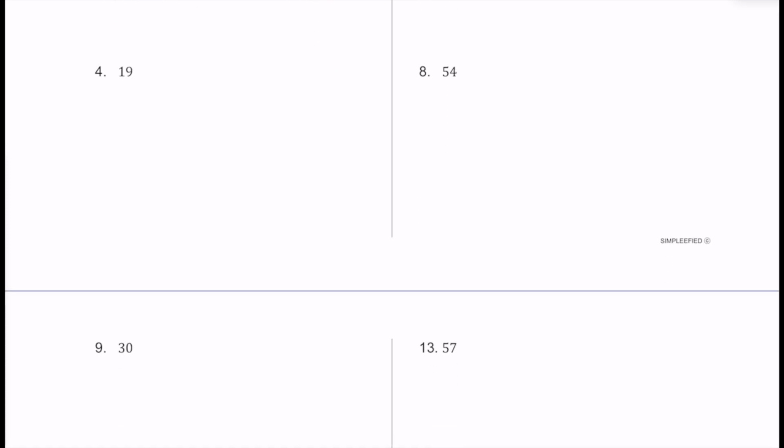For number 4, what's going to go on here? Well, for the number 19, 19 is actually a prime number. So if we try to make a prime factorization tree, we actually can't. We're just stuck with the number 19 since it's prime. So if you're wondering how to write the prime factorization of a prime number, you just write that number itself. It's just going to be 19. And based on that, we could take a look. What are all the factors of 19? You really should just have 1 and 19. Okay, so remember, by definition, prime numbers have exactly 2 factors. So that makes sense. We only have 2 factors here.